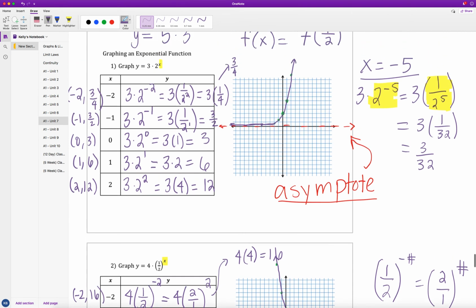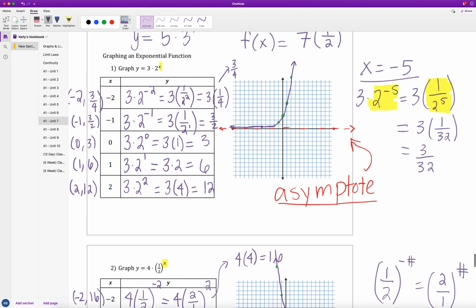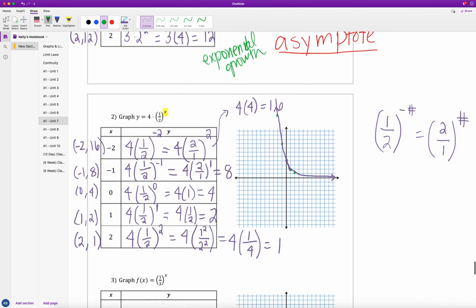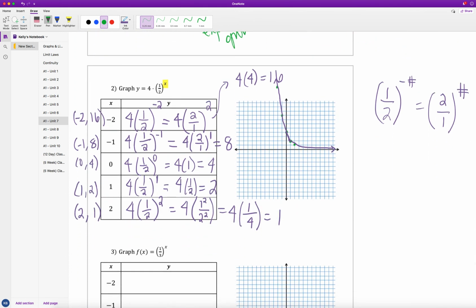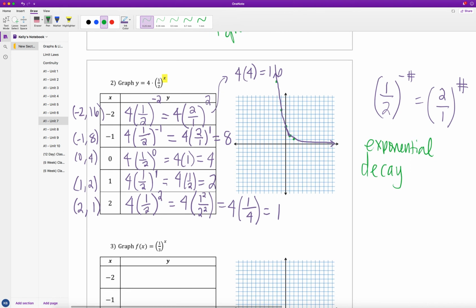The first one, in example 1, is what we call an exponential growth function, because this graph keeps getting bigger and bigger and bigger. So we could write that on the side, and we're going to call this an exponential growth. Sorry, issues with the pen there. So it keeps growing over time. In the second example, it's called an exponential decay because it decays over time, or it gets smaller. So they're both exponential functions, but one is growing because it keeps getting bigger and bigger, and the other one is decaying because it keeps getting smaller and smaller.